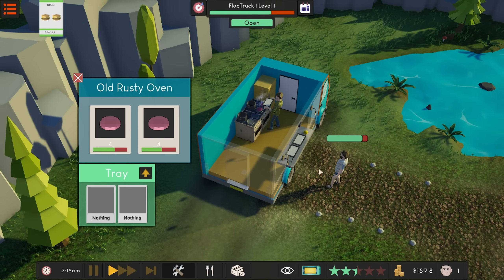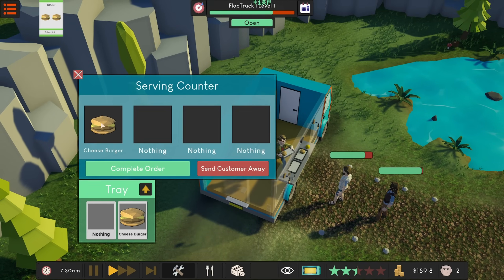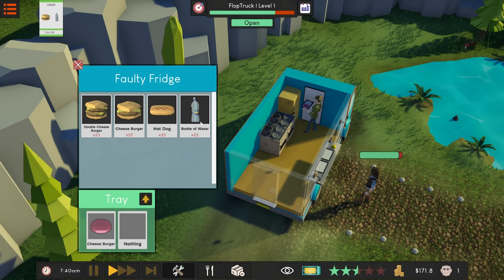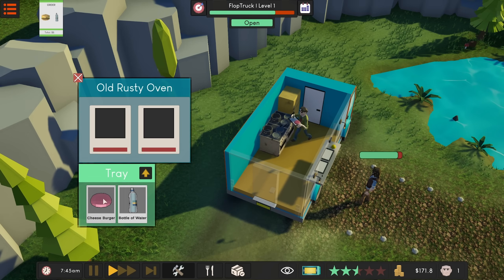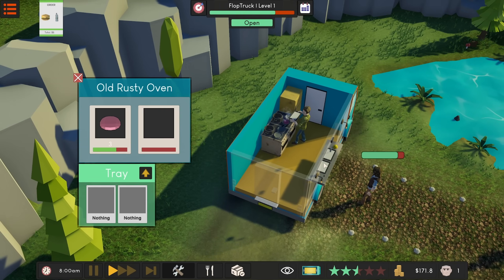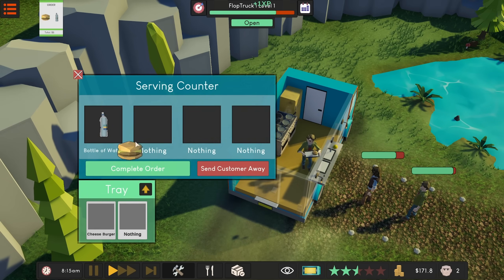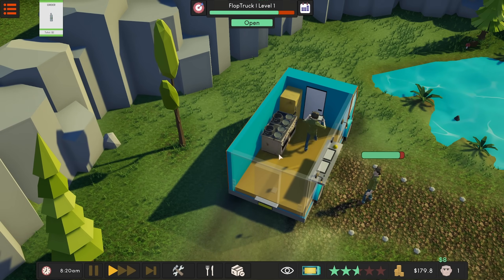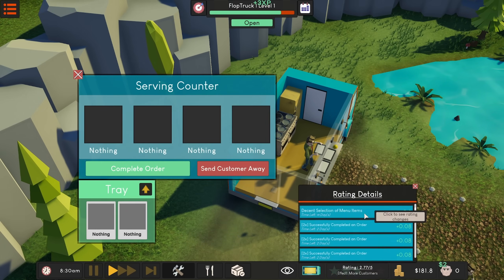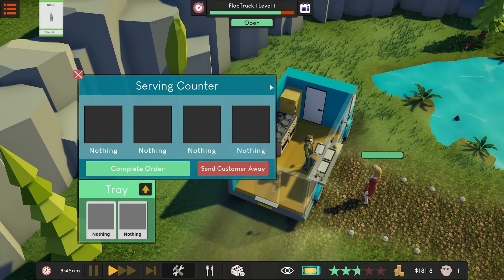This is one of those fun casual games that I actually like a lot — I would play these in my spare time because they're so relaxing. Not a whole lot to think about, but I like the idea of making money and running your little business. I've always had a thing for tycoon games — back in the day they had tycoon games for everything, like Roller Coaster Tycoon. Just a bottle of water — cool. We've got all these different successes going on for our rating, which is nice.